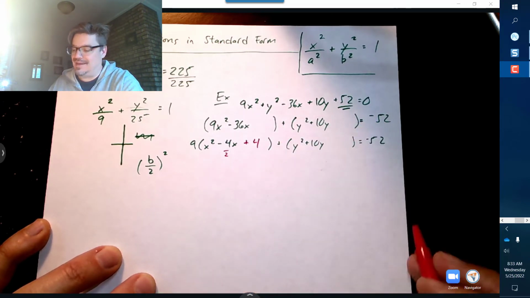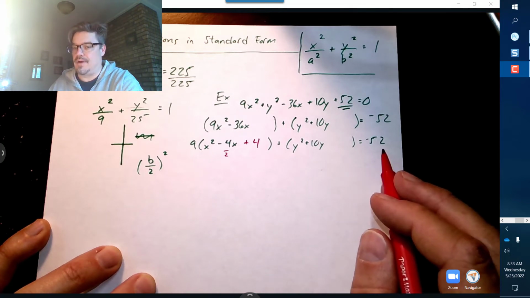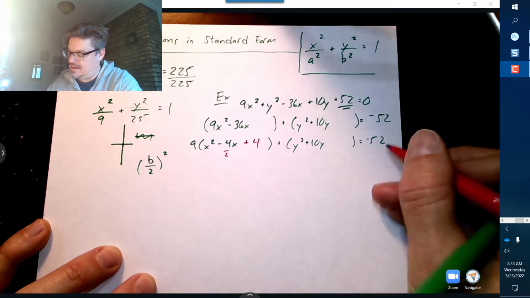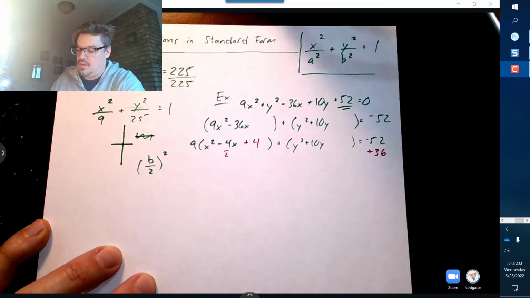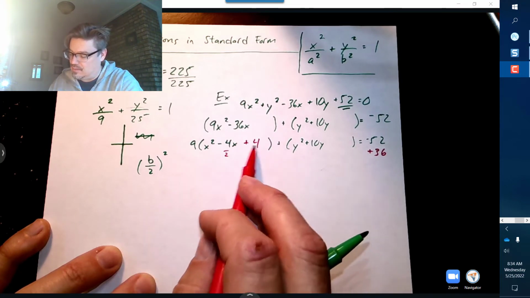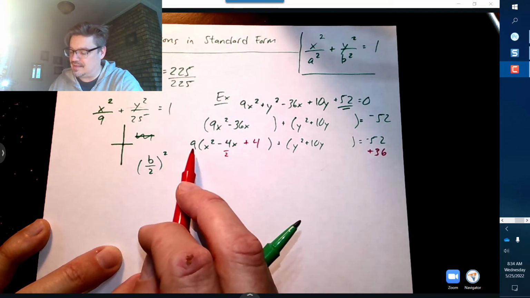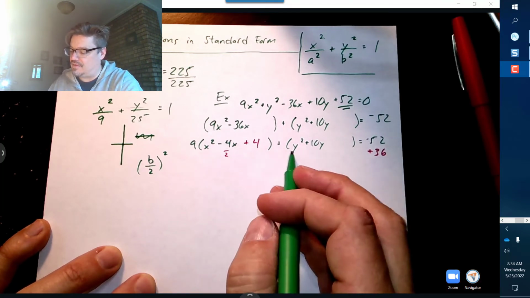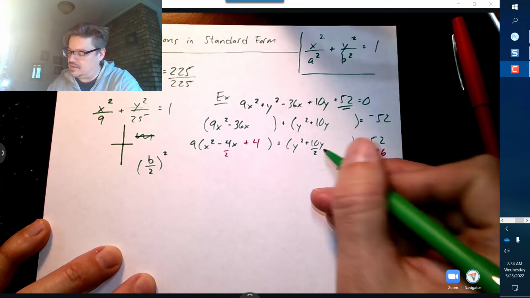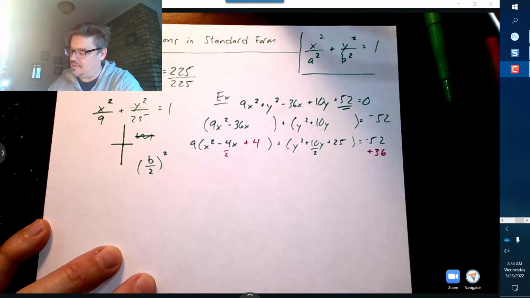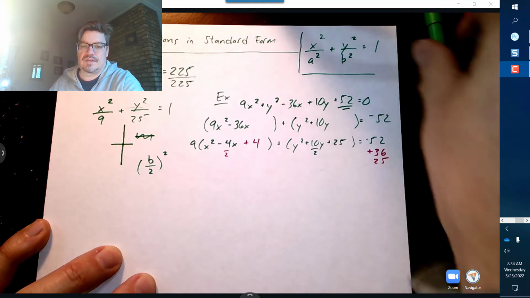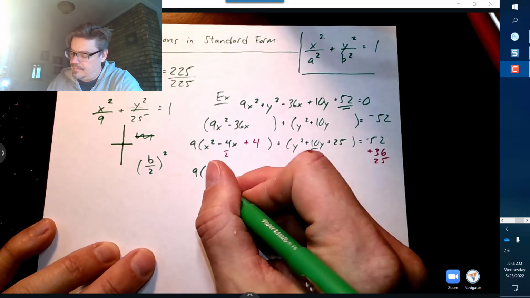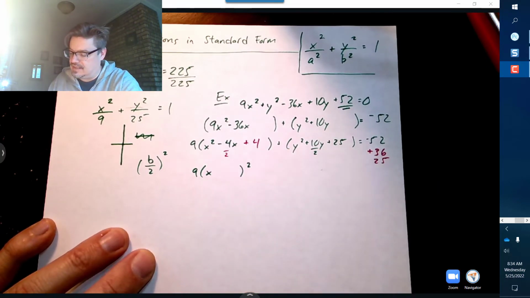But what we're adding over here is not 4, but 36. Why is it 36? Well, if you're going to put a 4 in this parenthesis, this guy has been factored out, so that's technically 36. Watch out for that. Easy mistake to make. This guy we don't have to worry about because nothing was factored out. We're going to divide this guy by 2 and square it. That's 25. So now we add 25 here. So this guy's now ready to be parentheses squared. So you'll see that this is subtraction.